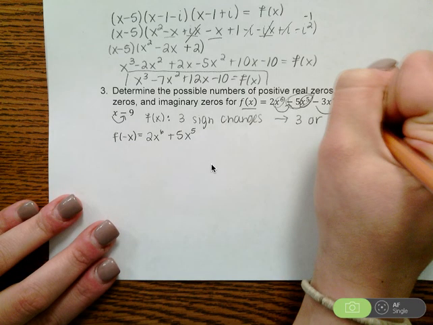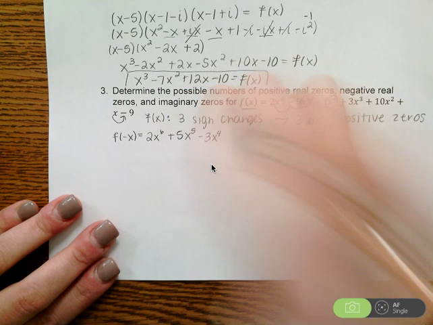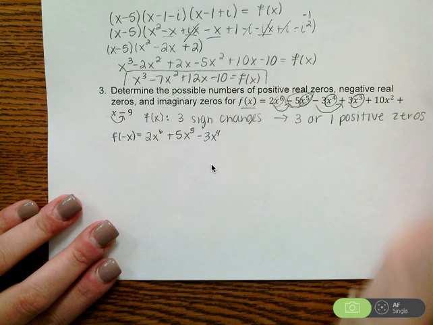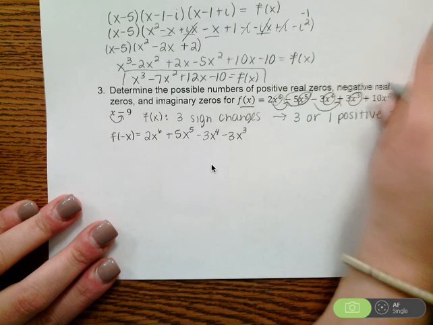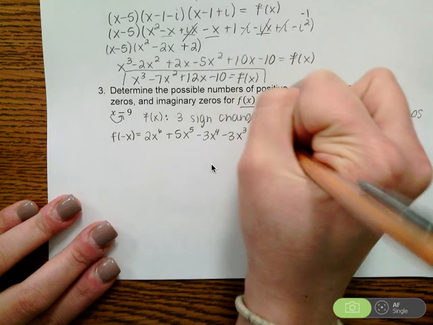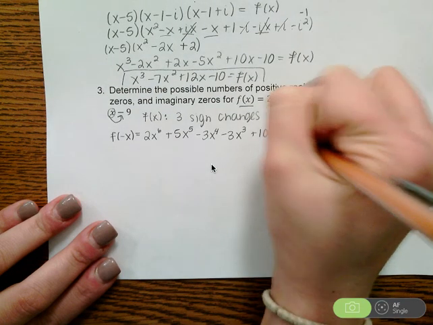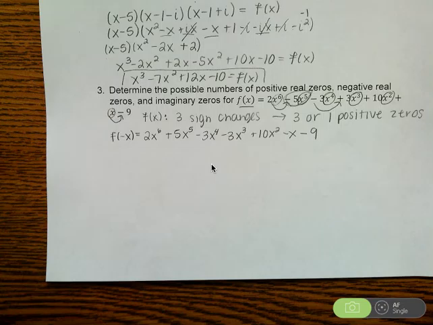If you plug in a negative here, the sign keeps itself, so you've got negative 3x to the 4th. You plug in a negative x to that x right there, the sign changes, so you have minus 3x cubed. Plug in a negative x to that x, the sign keeps because it's an even power. If you plug in a negative x there, that flips the sign, and then the last one stays the same. So that's f of negative x.